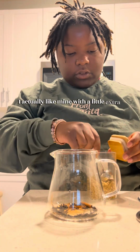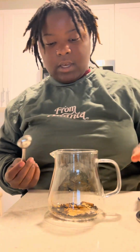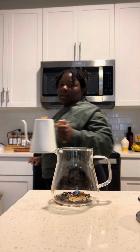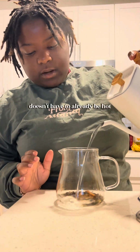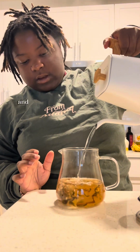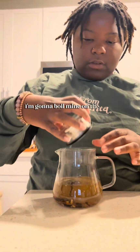I actually like mine with a little extra ginger because I like the spice from the ginger. And so that's it. And then I'm going to add my water. It doesn't have to already be hot if you're putting it on the stove, but mine is. And that should be enough. Well, that's all I got anyway. I'm gonna boil mine on the stove.